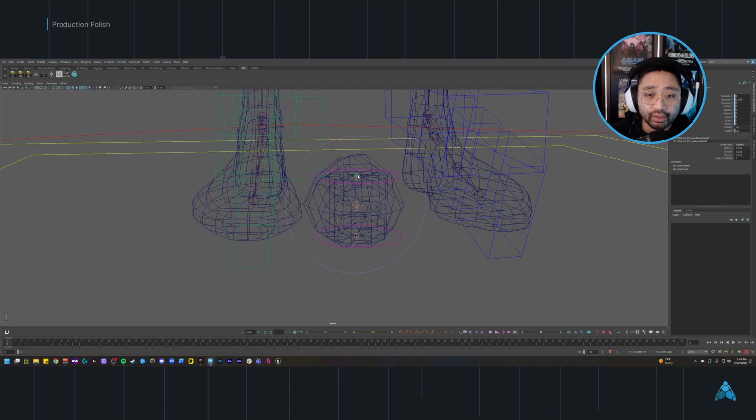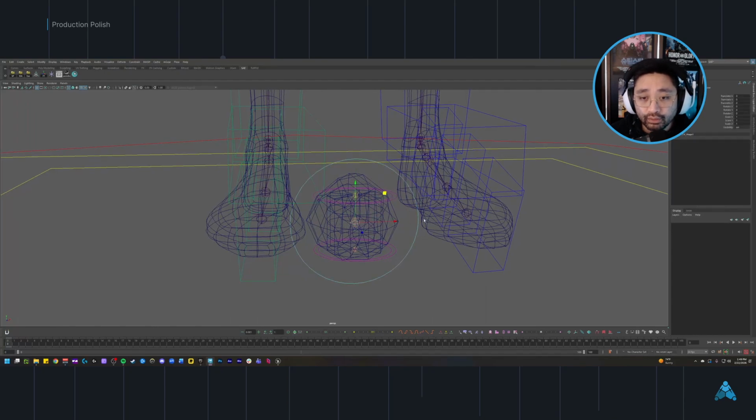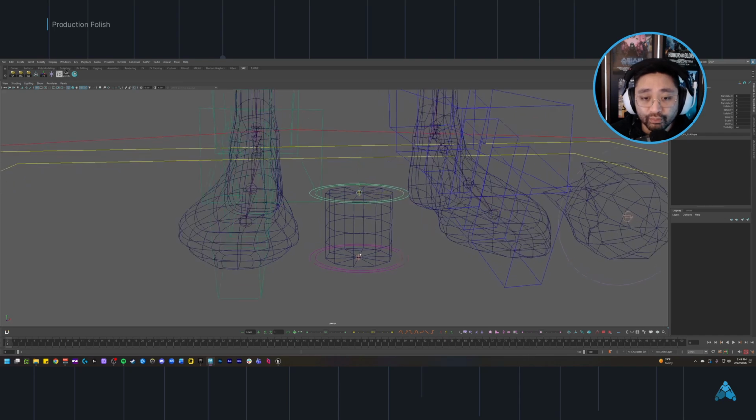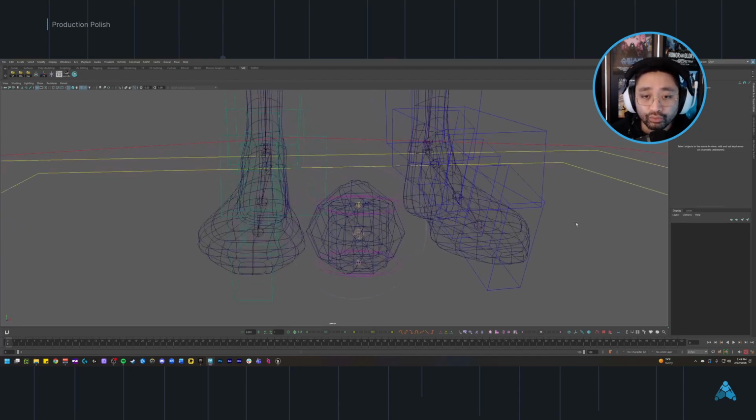I just unparented the top joint from the bottom joint when working with the web rigs. Okay, so the web ball stayed the same, Spider-Man stayed the same. The only difference was that I unparented these joints. That way they would just be free-floating joints, kind of just children of the joint group.